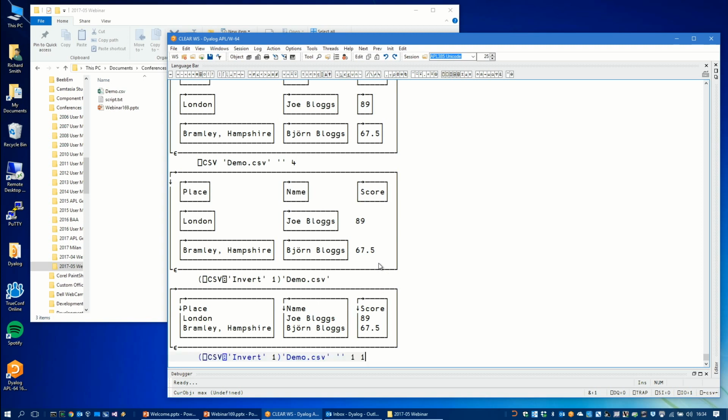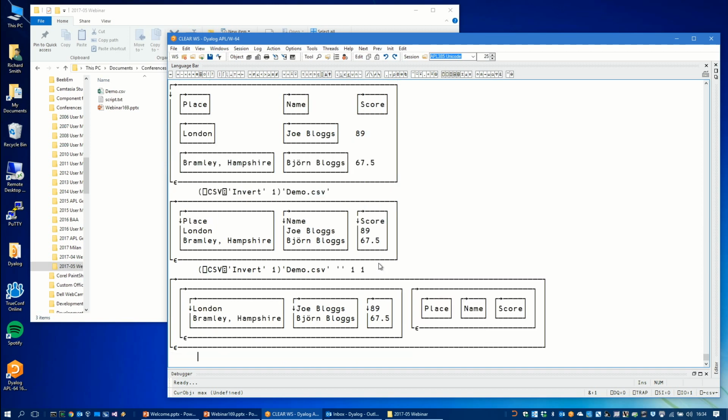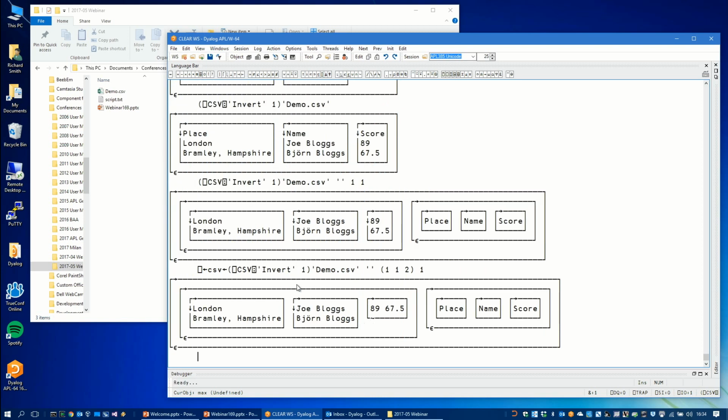Now, as I said, it's very common for the first line of a CSV file to be a header. So let's separate that away from the data for a moment. Let's put that separate. And now we have the advantage that this third column is all numeric. In this representation, it's brought it in as character data, but now I can tell it to bring it in as numeric. So now I've got a character column, and a numeric column stored as a vector of numbers.